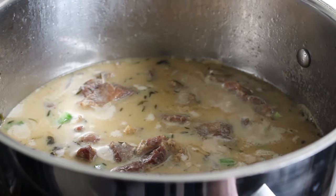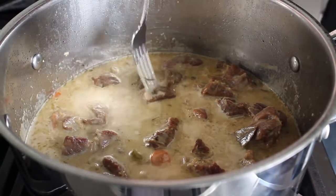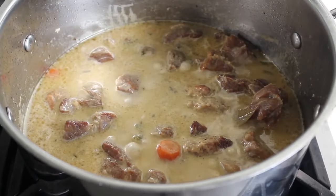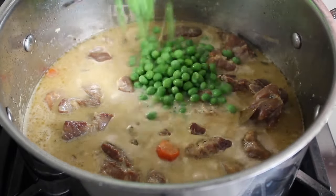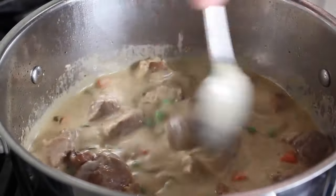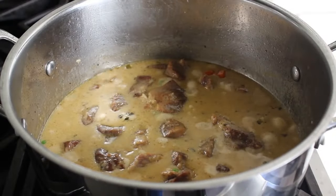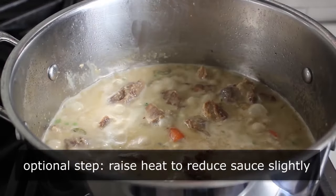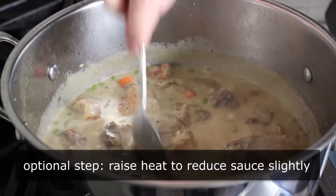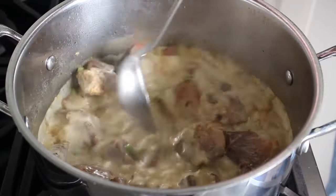We'll simply continue simmering until our meat is fork tender. You're not going to guess or go by cooking times listed in the recipe — you're going to check with a fork. Right here I could tell mine was just about perfect. Once our meat is tender, we're going to toss in the last ingredient: a handful of green peas. The peas are optional, as are any vegetable additions, but I do enjoy them, so I stirred some in. We'll let that simmer for another 10 minutes or so. Then I like to turn up the heat and reduce it to thicken it up a little bit. I crank my heat to medium high and cook stirring for another 4 to 5 minutes, until everything just reduces a little more and thickens up slightly.